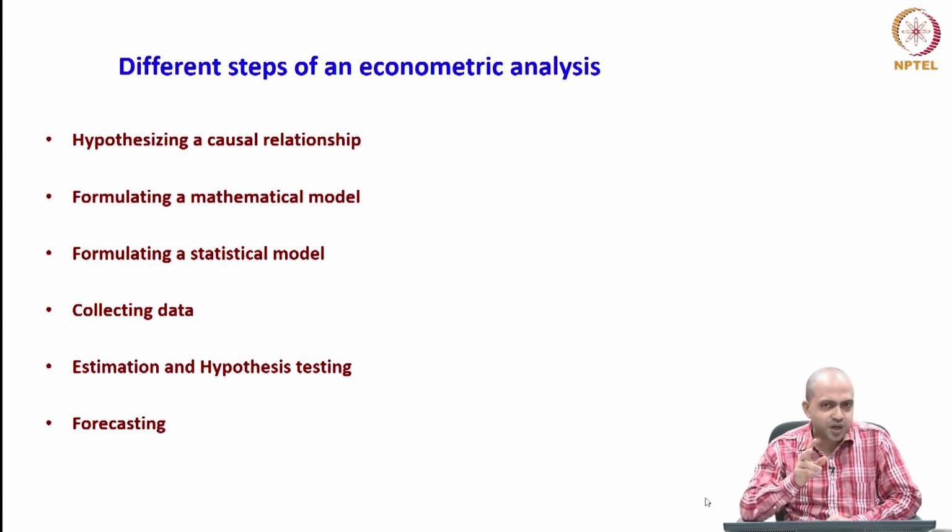That means, when you have income and consumption, these two variables, we do not know whether it is income causing consumption or consumption causing income. So, that means you have to set the model, you have to specify which is going to be your independent variable and which is going to be the dependent variable, and that kind of hypothesis you have to make based on your own knowledge or based on existing theory or existing literature.